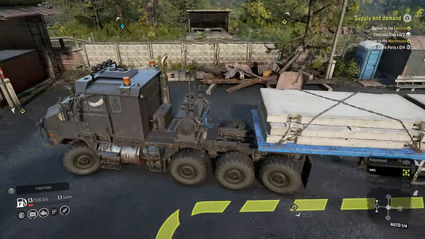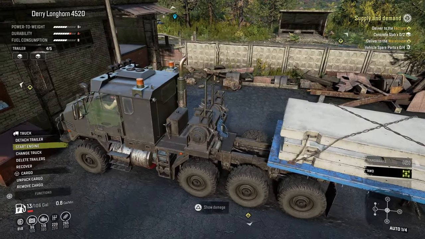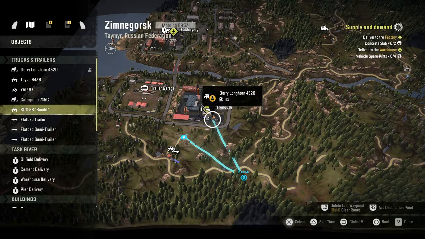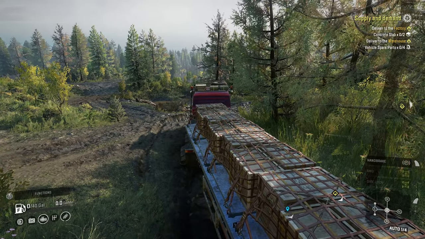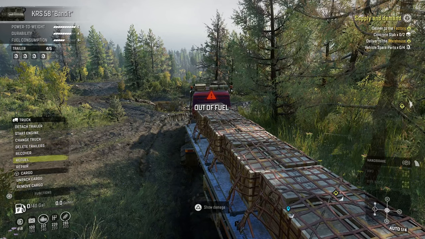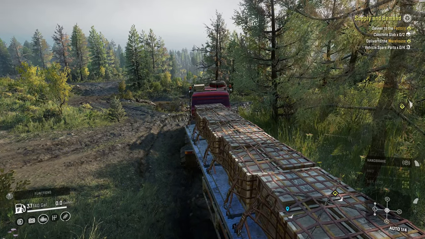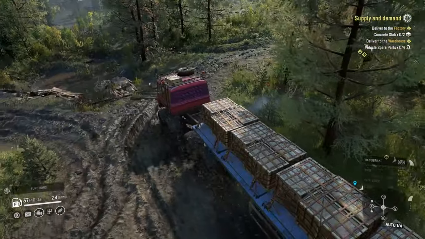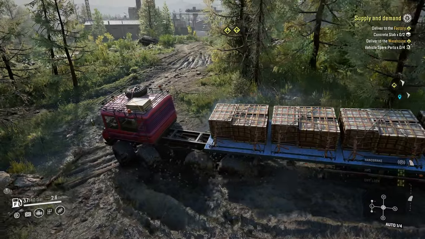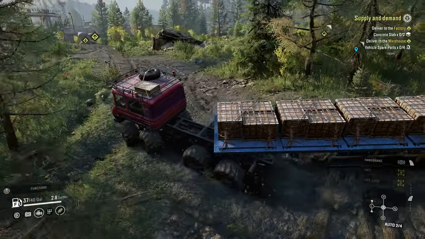Alright, well, you know what we can do? Let's pull this off here. Let's stop the engine. We'll go to the bandit. Oh, that's, yeah, that's out of fuel. There we go. I wasn't getting the thing that said that the bandit was out of fuel. That's a little strange. Maybe that was why I was having such difficulty pulling it.